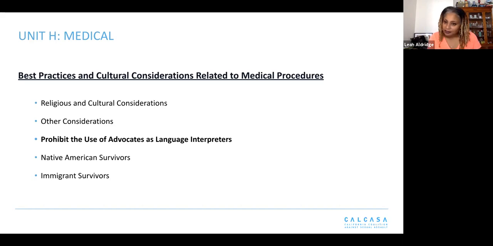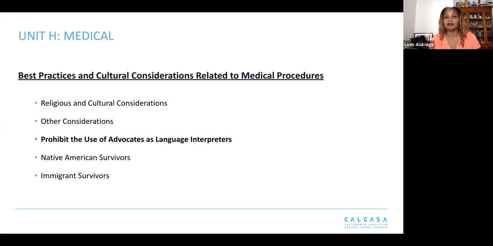Make sure your advocates understand that they are not there to function as interpreters. This is one of the ways, again, where, as Mark mentioned, you can casually reinforce something that someone else has said. If your survivor is monolingual Spanish speaking, and you're bilingual Spanish and English, and the medical professionals are English-only speaking, now you're in this position of having to translate back and forth between the survivor and the medical professionals. No, make sure your advocates are not put in that position.